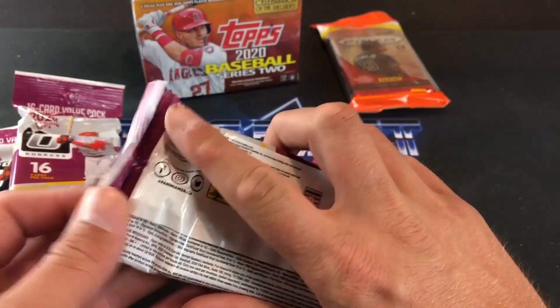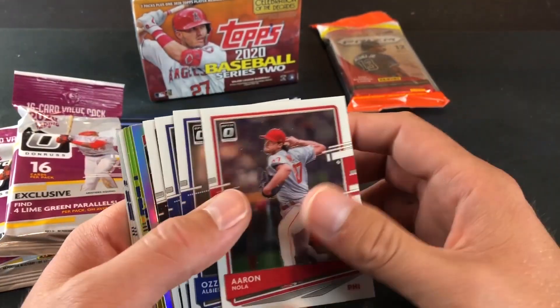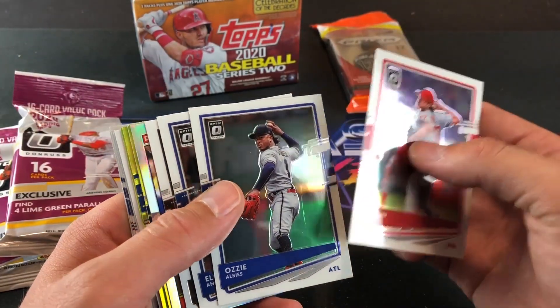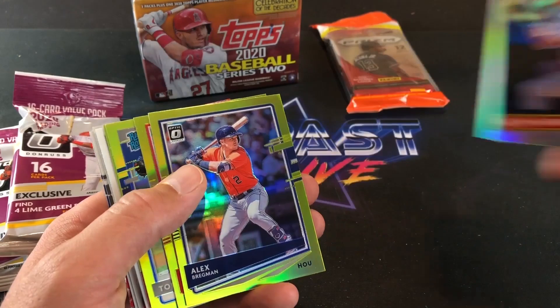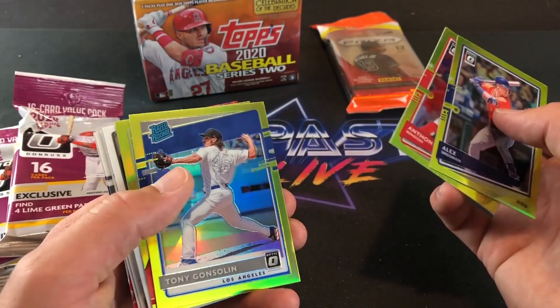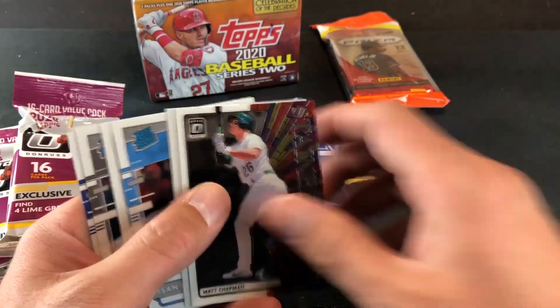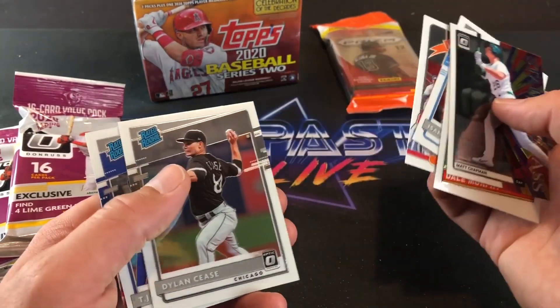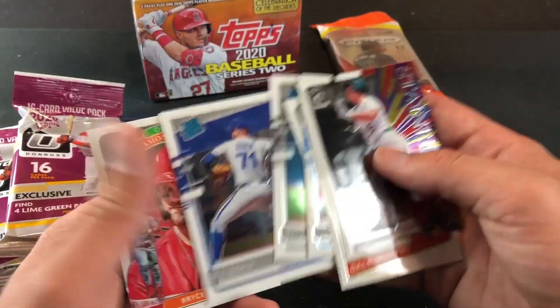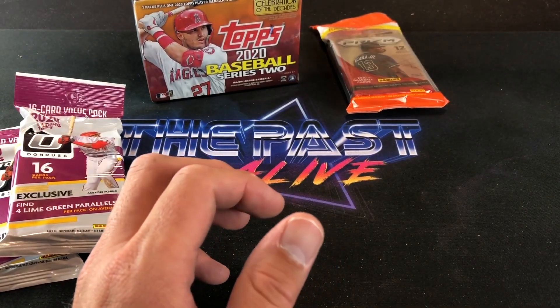On to pack two of Optic. I was very surprised to find these on the shelves. Like I said, no Topps Chrome from 2020 today — I'd like to rip one of those and try to find the Luis Robert before it's freaking $200. Keith Hernandez parallel there. Alex Bregman lime. Tony Gonsolin — not a bad one for the key lime. And the Stained Glass card as well. Nothing too prominent there. Shiny looking cards. Bryce Harper Diamond Kings ends that pack out.